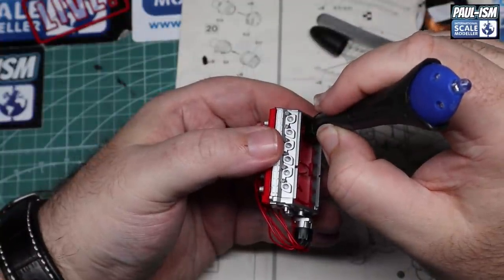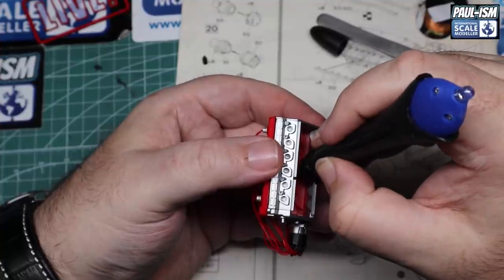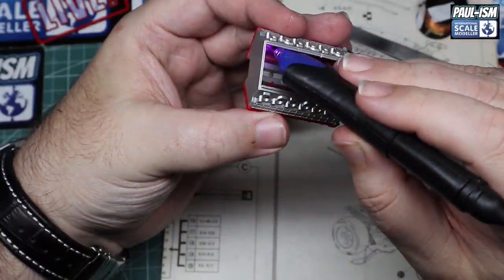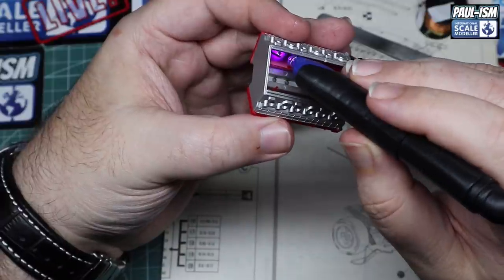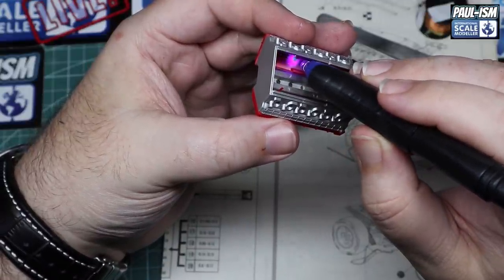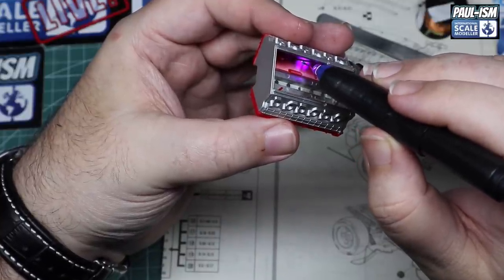And then once we're happy, we'll drop some UV glue into the bottom. Make sure all the HT leads are where we want them. Pop this in and then hit it with UV light to secure it in place. Now, the reason for using the UV is it's not as permanent as CA glue. If I need to move these, I can get them back out. If something's not quite right, it's manageable rather than, oh well, I'm going to have to start again. So I do like UV glue. It's not as permanent, but it still holds things more than adequately.